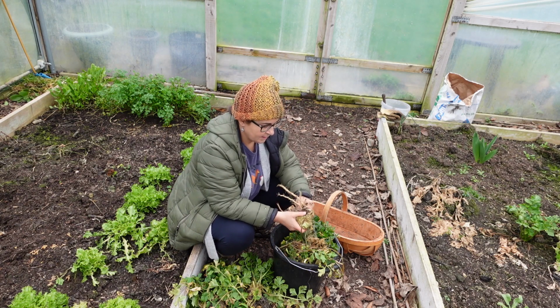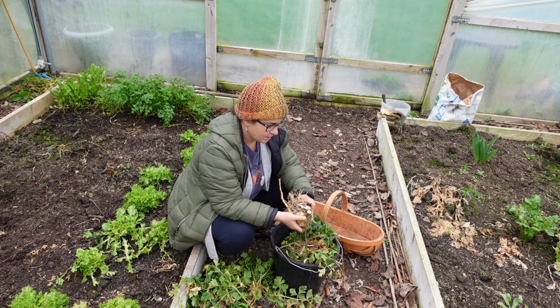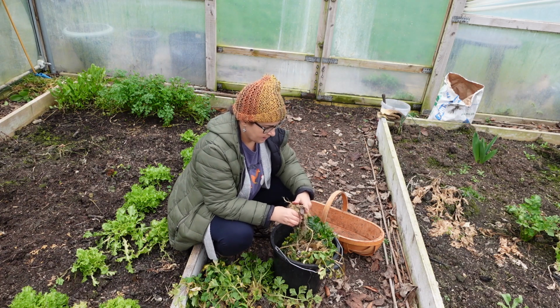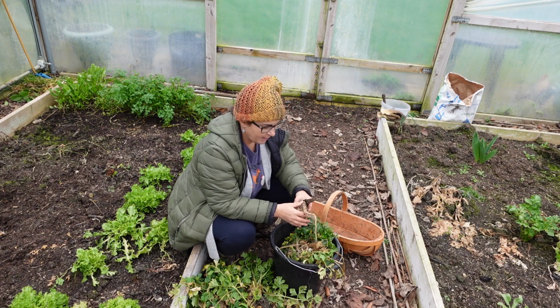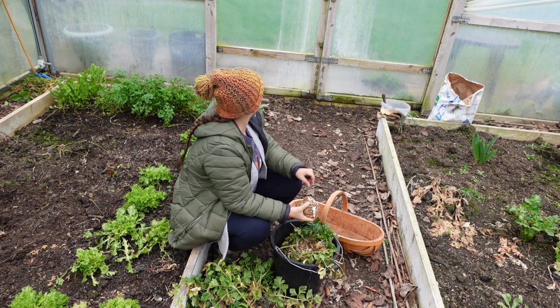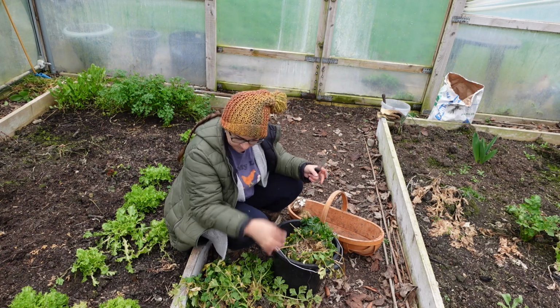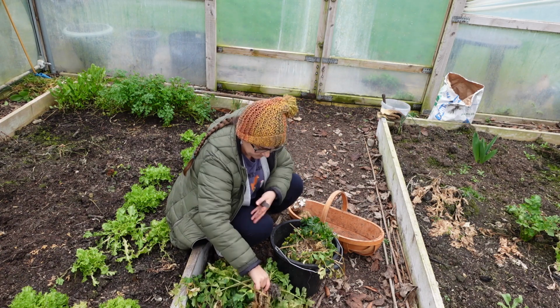I'm listening to the birdies. Stopped raining now, so just so lovely. But it's cold, it's cold. It's 9 degrees, even in a Polytunnel it's 9 degrees at the moment.